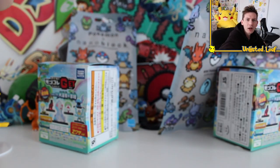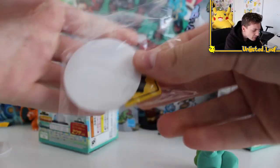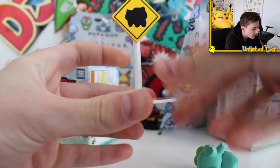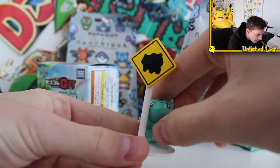There's something about blind boxes that are a bit different to Pokemon cards. Just something a bit refreshing, I don't know. It also doesn't really matter, because with Pokemon cards, you're always looking for that ultra-rare sort of thing. But with blind boxes, I love every result. But I will still go for that ultra-rare sort of thing.